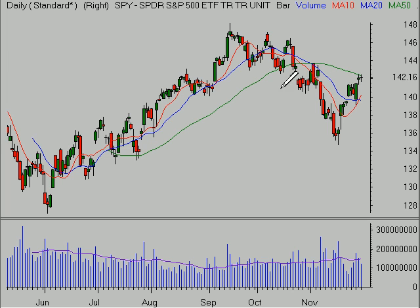So let's take a look in here where we are and what we have the potential for. It's good to see that on Wednesday we saw that pullback in the S&P 500. It came down to the 10-day moving average, and we created an important higher low there. However, we did get up to this declining 50-day moving average and just short of a prior important area of support which became resistance, and that's this little band in here from about 143 to 143 and a half. So it's possible we'll continue higher here.